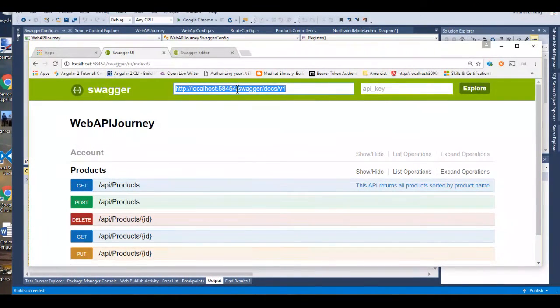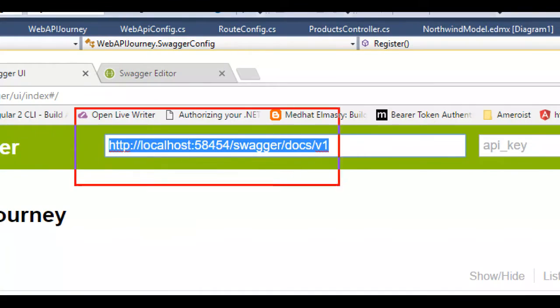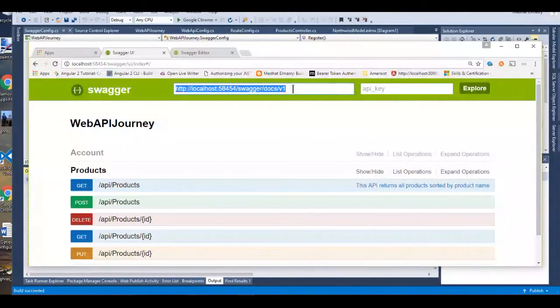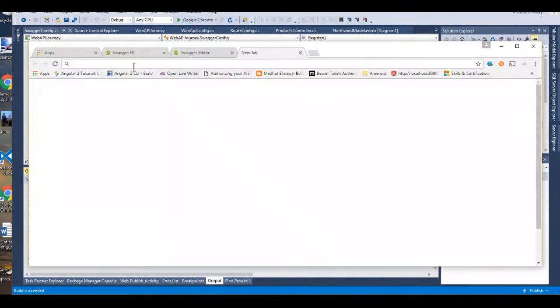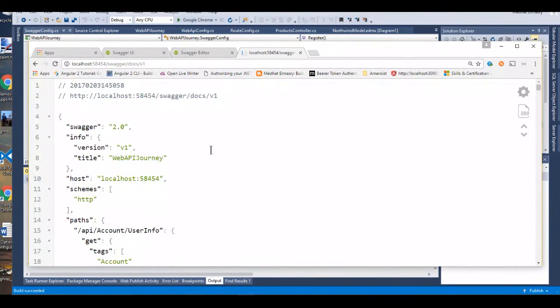This URL here is very important. What does it do? If I take this URL, copy it and paste it in a different tab, you will get a JSON file that describes your service.